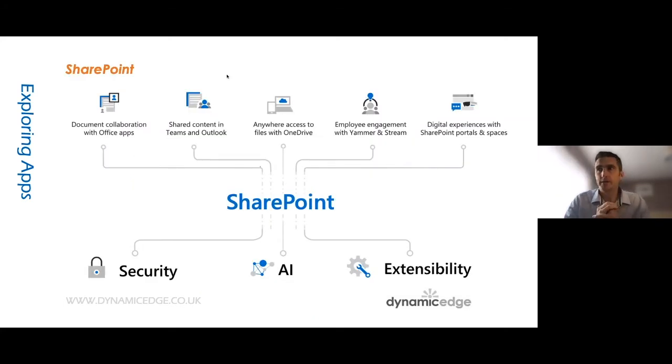So let's start with SharePoint. Okay, so what is SharePoint? You see it right in the middle there. Okay, in its simplest form, people might look at SharePoint and talk about it as a document management solution. So let's think about it in that simplest term. Document management solution. It's a place where we can hold data and we can work with our data. So if we think about Dynamic Edge ourselves here, SharePoint is our main document storage location. This is where we keep all of our company documentation, and we access SharePoint through various different mediums. Could be Teams, could be OneDrive, could be anything like that, but the data is all stored in OneDrive. So it's a document collaboration with the Office apps.